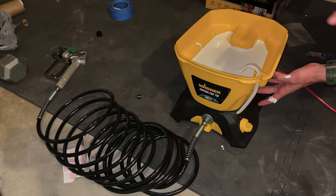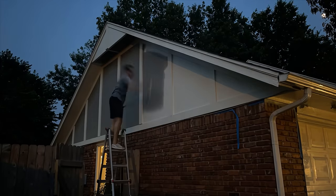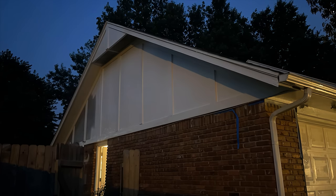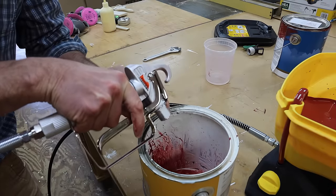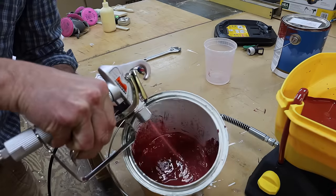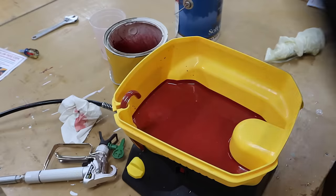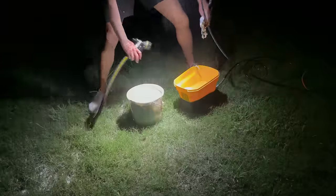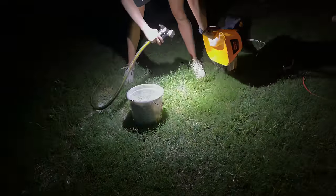It can be used with unthinned latex paints and other stains to coat walls, paint ceilings, porches, fences, sheds, garage doors, and anything else you can think of. This airless sprayer includes integrated handles and built-in storage for the gun, hose, and nozzles, in addition to a durable power tank stand. It also includes a spill-proof lid, which keeps debris and impurities out of the paint and results in less spills. Furthermore, latex paint removal is simple — just rinse the sprayer and flush the gravity-fed hose.